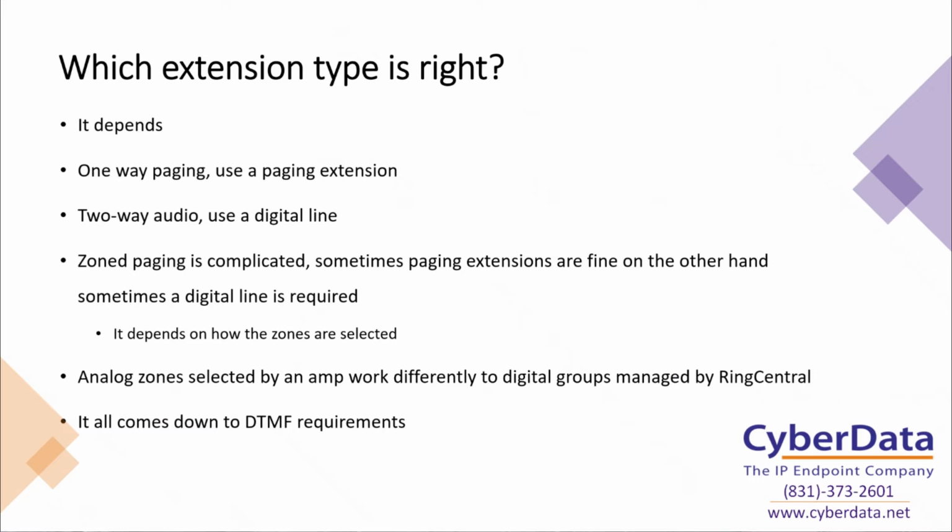But if you're dealing with analog zones and you want to utilize more of those zones, you're going to need something like a digital line, so that way you can actually send DTMF to the particular device. But in some cases, you'll also want to use a digital line for something like our SIP paging server. Instead of using, say, the paging groups through RingCentral that are all toggleable and selectable, where it's just a different extension to call, you call a single extension, the SIP paging server, and dial a 2-digit zone number to select a local multicast group.